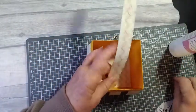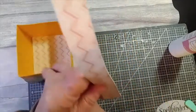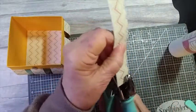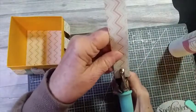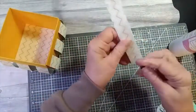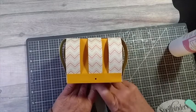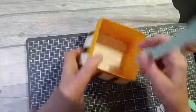Now I can fit my handle, and I'm going to make holes again, only this time I'm going to take it back a little bit, have it come in a bit further, and that should be good. So cut holes on either side with this. And then we can put our brads through. And we'll spread that split pin, like so. Okay, and on this side as well.